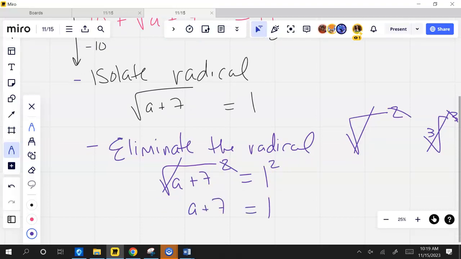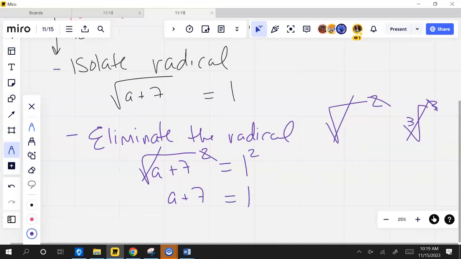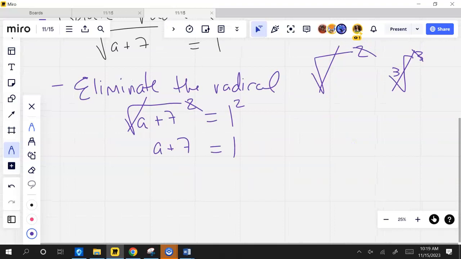No. Who said no? Okay. Once you get the radical by itself, you get rid of that radical. And to get rid of the radical, you raise it to the power that's whatever that root is. So if I had the fifth root of x equals 3, then I'd raise both sides to the fifth power to get rid of it. Yeah. And it cancels out. That's exactly right. 1 squared is 1. That's right. That's why that one's a little confusing.